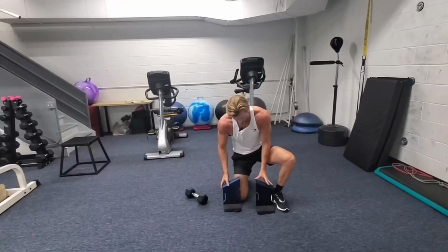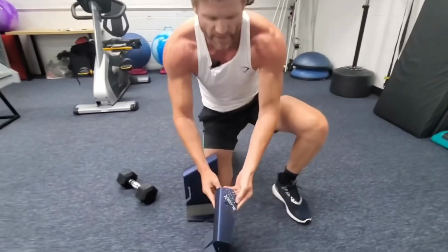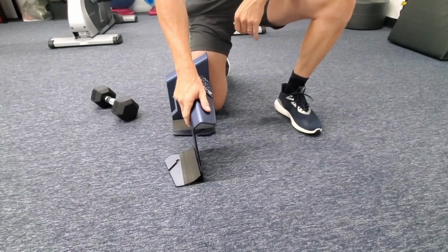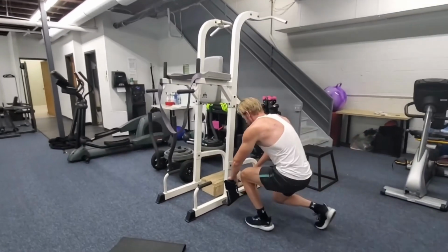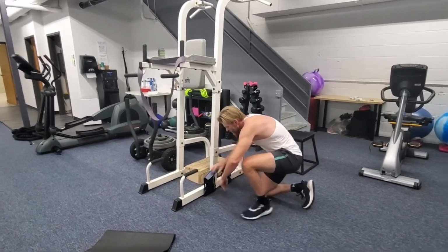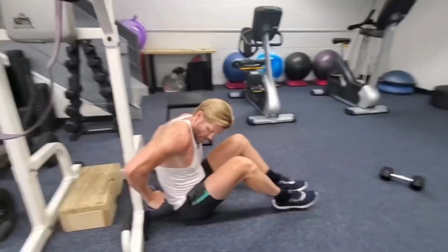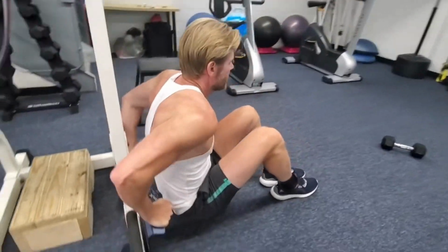All right. This is my version of the dip. Here's what I want you to do. Looking at the blade just like this, in this shape right here, I want you to put your hand just like that. So normally, this is how I would recommend doing dips to begin with. You'd actually put them in here and then do the dips. That's how I do it. A little bit wider, probably. Let's go a little wider. Okay, that's much safer, right?